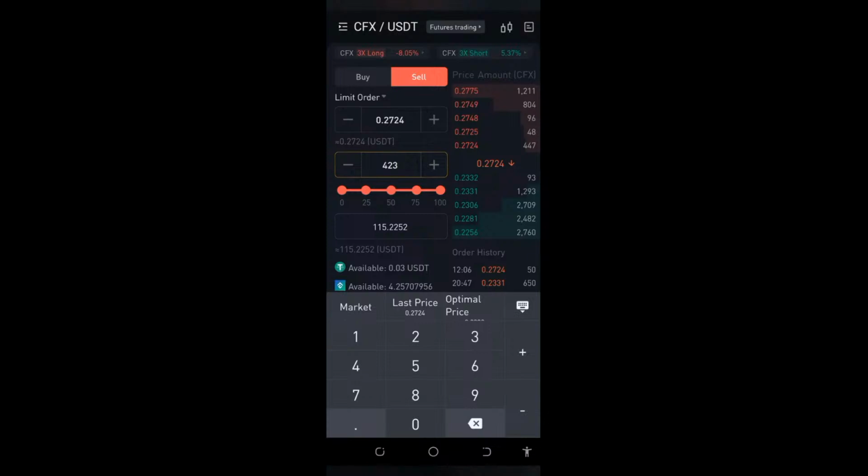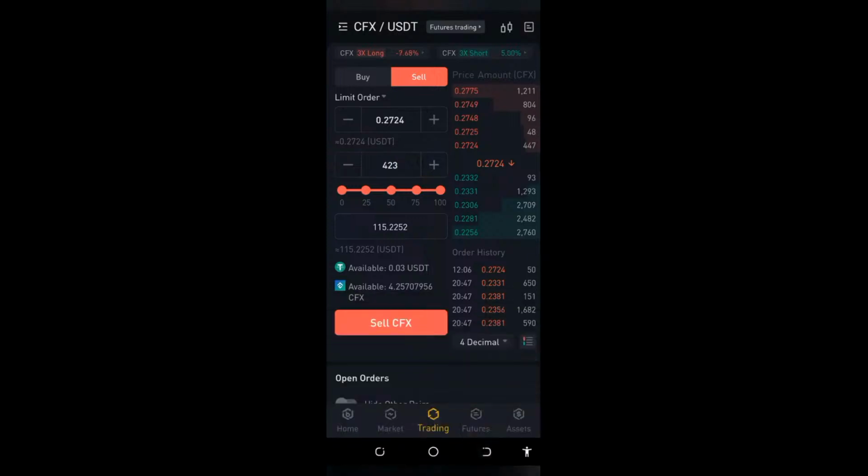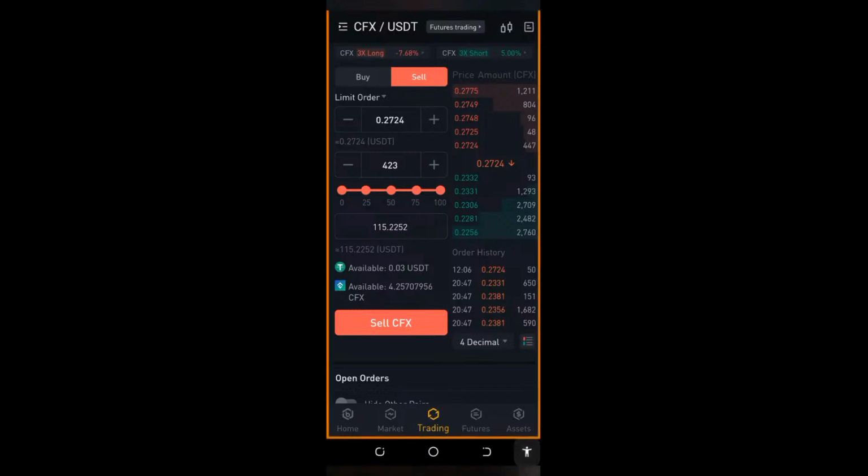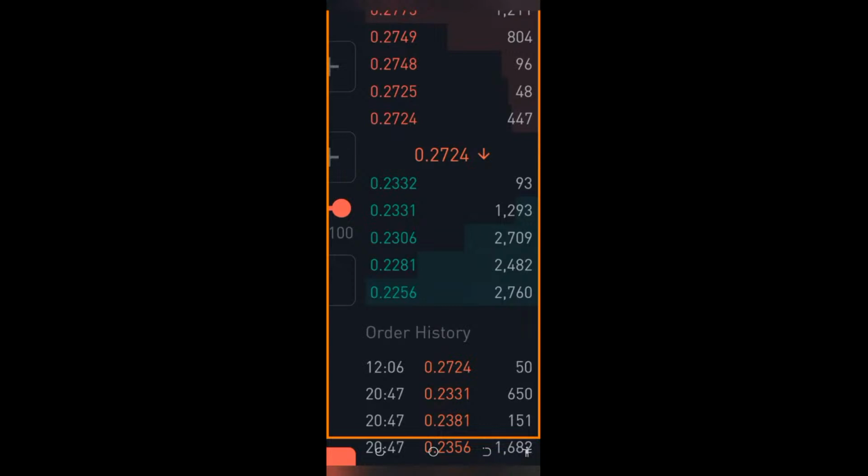So if I now want to sell this, there are 2 more things that we need to check before we finally move this, because I was skeptical. I just did this right before your eyes, and we've seen that CFX eSpace is the same, and it brought this in. That's why I didn't want to put the whole amount of money in it. So now looking at it, this is 423. Do we have anyone that can give us 423? The second green is 1,293 pieces, right? But don't forget that the amount we want to sell is 0.2724 to give us that. Now, can you see what we have here?